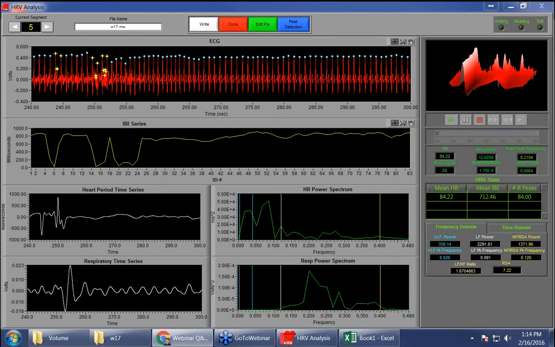Okay, we have a question about where does respiration come into play with an HRV. Respiration is not required, but it does help to validate RSA. The peak frequency of respiration, which is right here, should basically roughly align with the peak frequency in the heart rate power spectrum. If it doesn't, then it's an indication that there might be additional editing needed in the ECG waveform. So HRV will turn the respiration peak frequency red if this is the case. So this basically would turn into a red value.